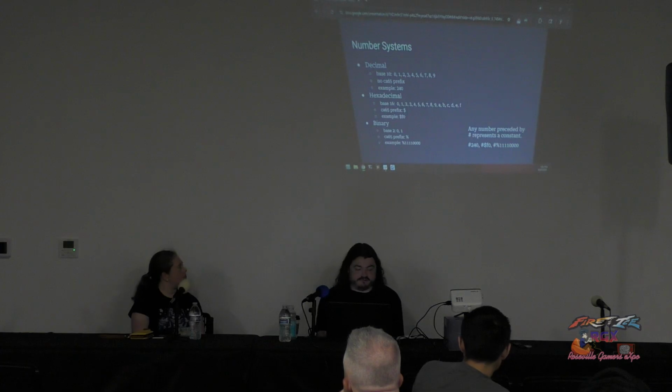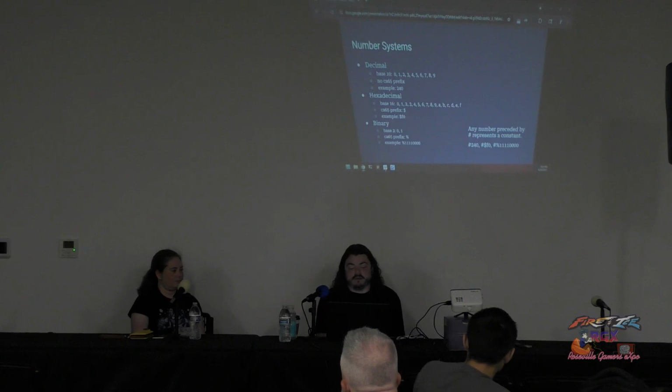So decimal, just as a review, is base 10, so 0 through 9. There's no CA65 prefix for this. So as an example, if you just saw the number 240 in code, you know that that's a decimal number. Hexadecimal is 0 through 15, 16 possible values. I like to joke that we use decimal because we have 10 fingers.